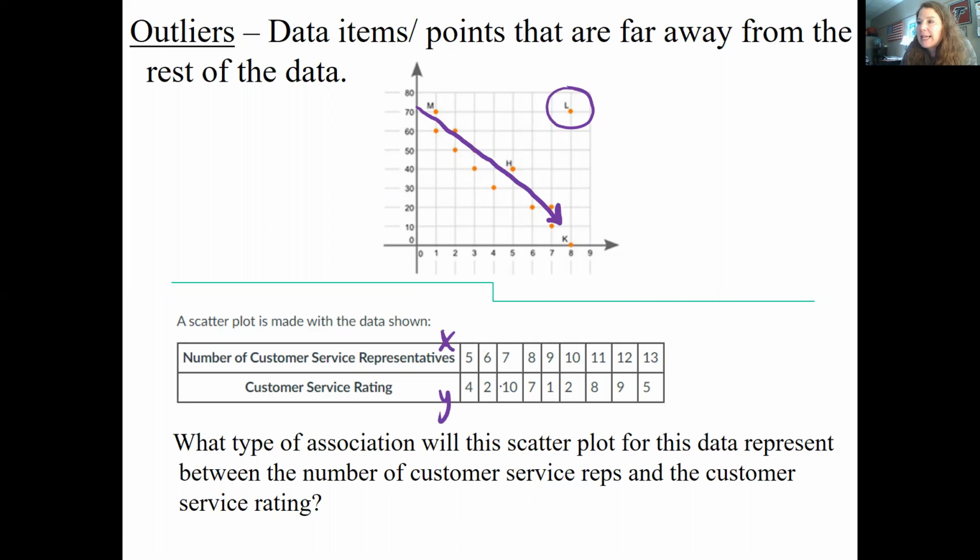So we could probably guess, but if you have a question like this, and you will, then you're just going to sketch a simple little scatter plot, okay? So 2, 4, 6, 8, 10, 12 on my x-axis, and my y-axis has to go up to 9. 1, 2, 3, 4, 5, 6, 7, 8, 9. And just to be sure, you're just going to sketch a really quick scatter plot.